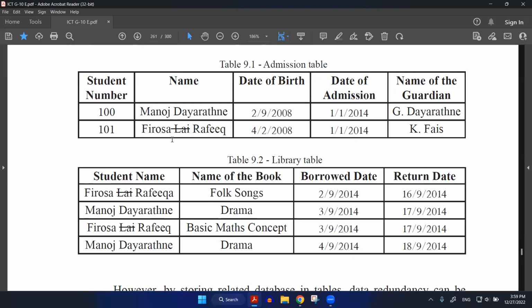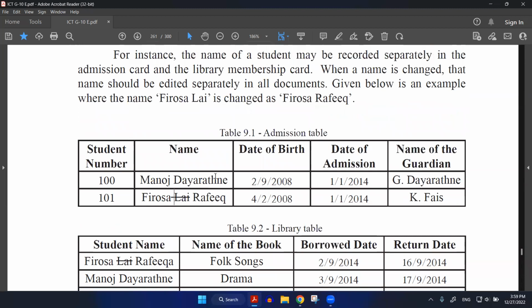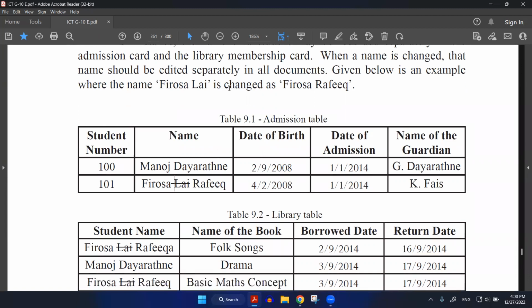Then it will lead to many different problems regarding the database. Are we clear with this? What caused the redundancy and why should the redundancy be minimized? Yes, people?